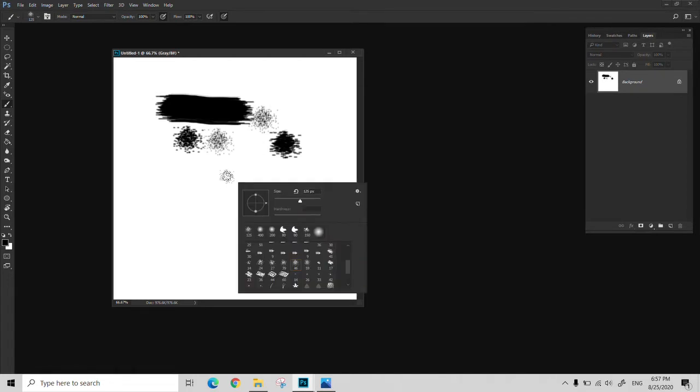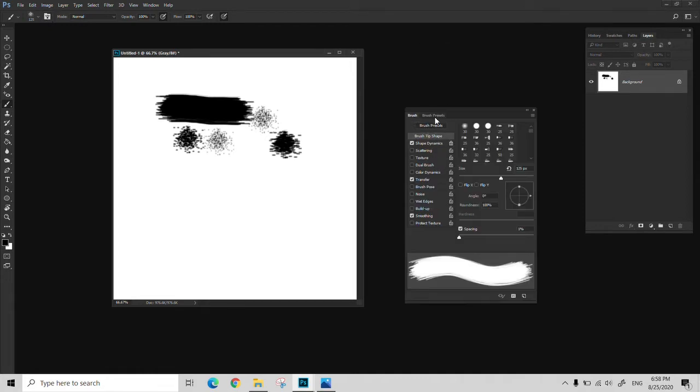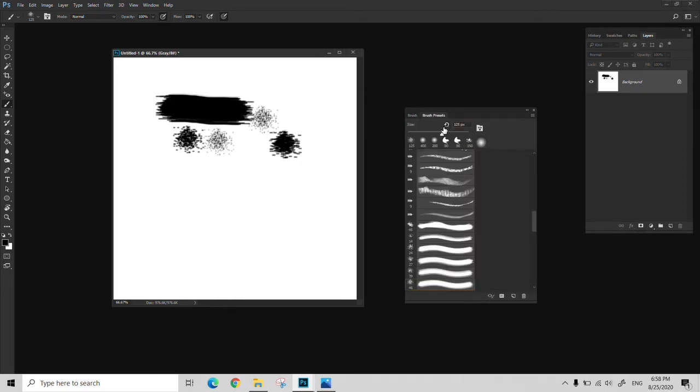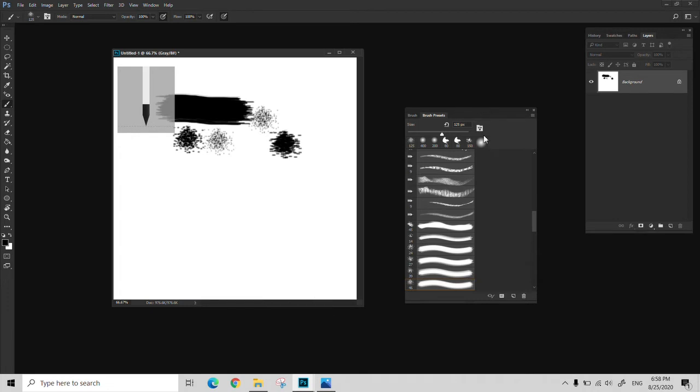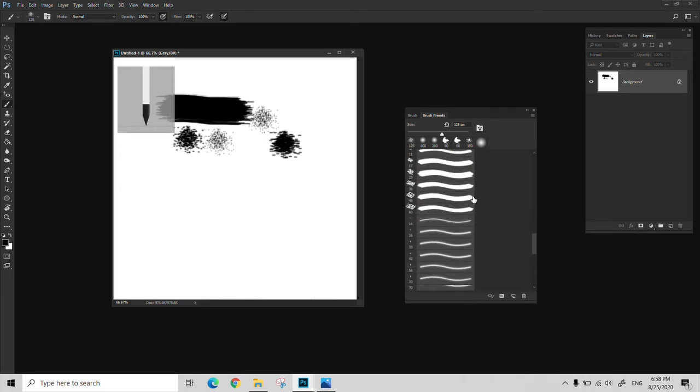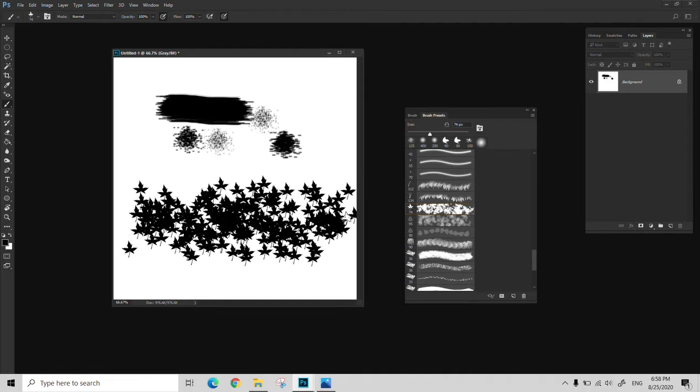But besides this, we have another kind of brush option, which is here. If you click on here, two options will open for you. One is brush preset, the other one is brush itself. So when you're in the brush preset, as you can see, all these brushes that you have here are also listed here, but the difference is that here you can have a preview of, for example, if I choose this brush and make a line, how it will appear here.